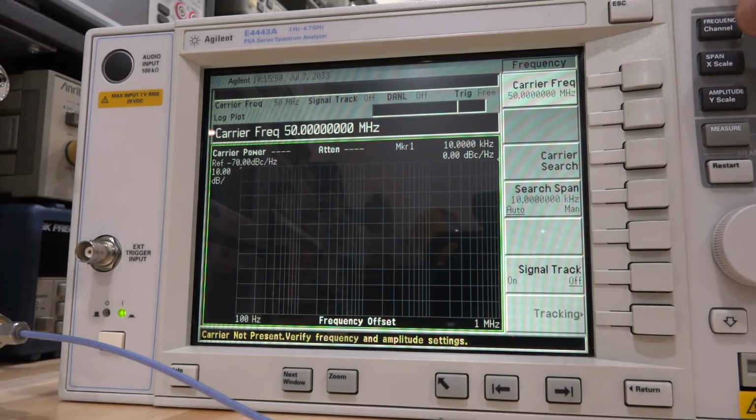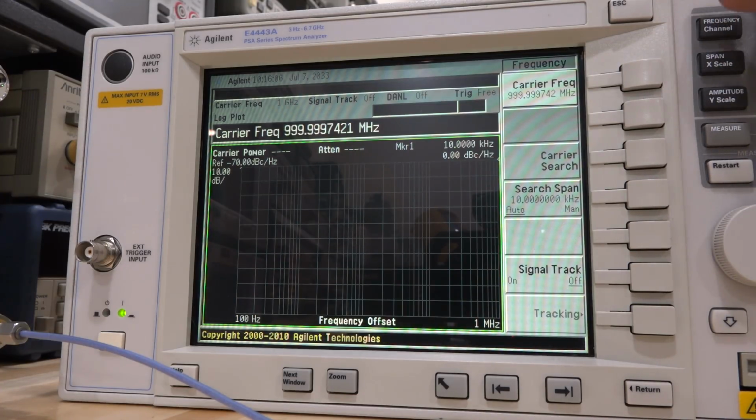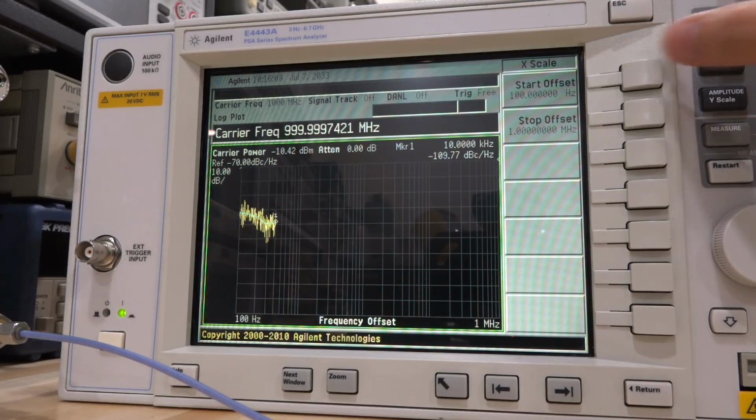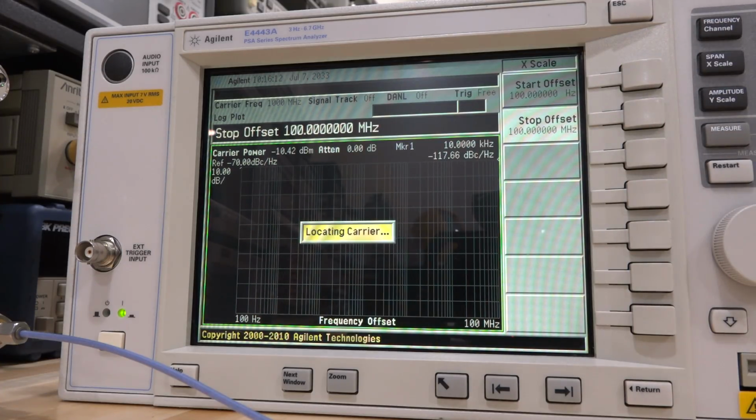Let me see, it's looking for the carrier. No, the carrier is not at 50 megahertz. Who measures phase noise at 50 gigahertz? There we go, 1 gigahertz, and then we'll put this into continuous mode. If I can find the button. Sweep, continuous, locating carrier, and it should do it. Yep, it did find the carrier. So let's get it to stop at 100 megahertz. And let it give us a nice phase noise plot.